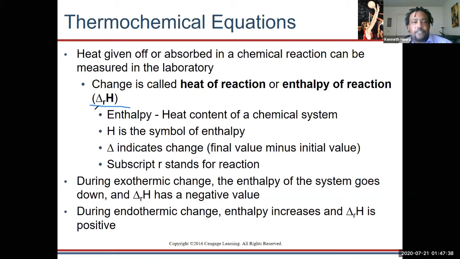So there's a lot of different types of heat. There's the heat of formation. That's when you're trying to form a chemical, right? There's the heat of decomposition, when you're breaking down chemicals. There's the heat of sublimation, that's going from a solid to a gas. There's the heat of evaporation, that's the process of evaporation, okay? So there's energy that's associated with all of these different steps, and so we kind of keep track of that energy. So you guys are at that point where we're learning how to keep track of that energy, okay?